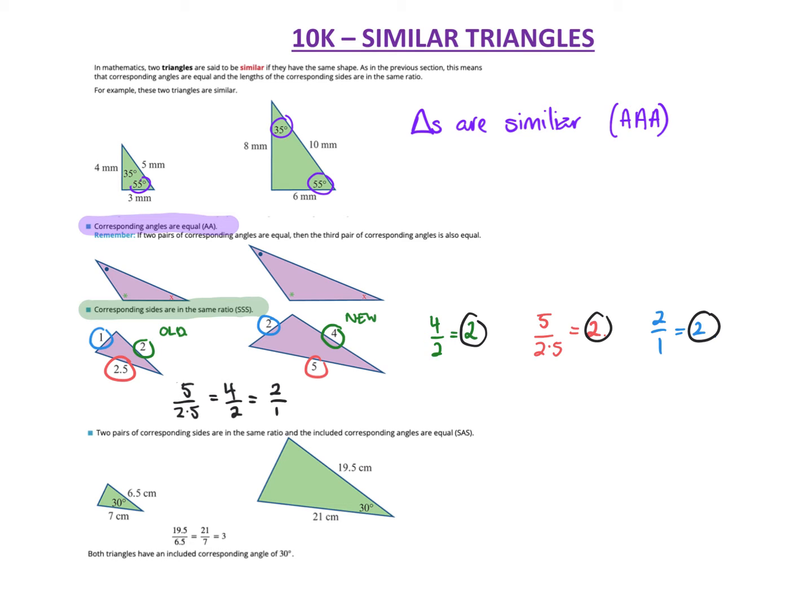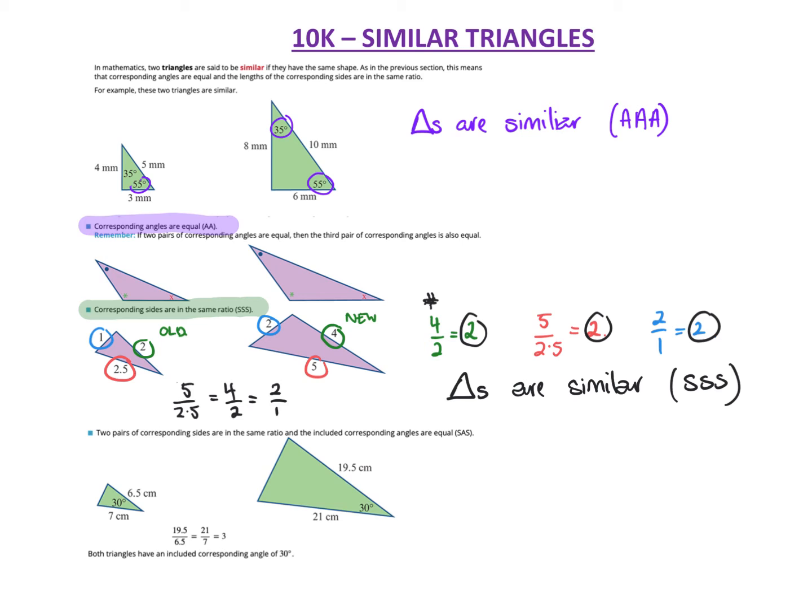So if you can see all three sides have been changed in the exact same way, you can give your reasons. You can say triangles are similar. Let's write that out a bit neater. Triangles are similar because of side, side, side. We can just write SSS, that's fine. All the sides are in the same ratio. And if you've got to prove it, just do that little working out like what I've done. I've shown all three sides give the same fraction or the same number.